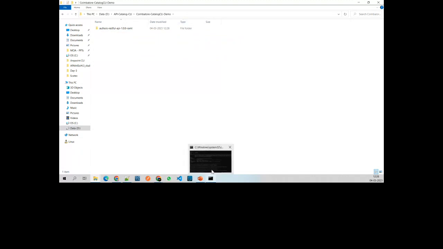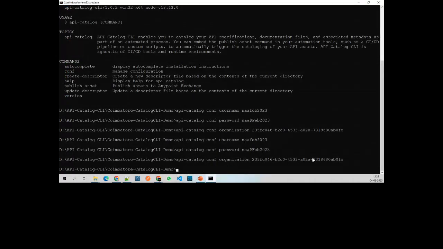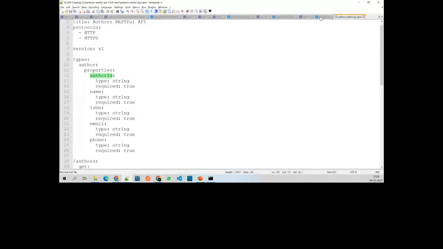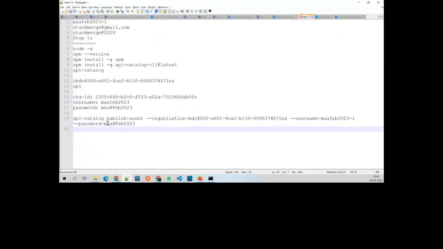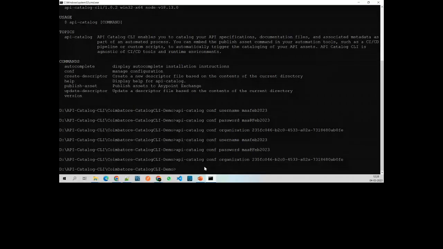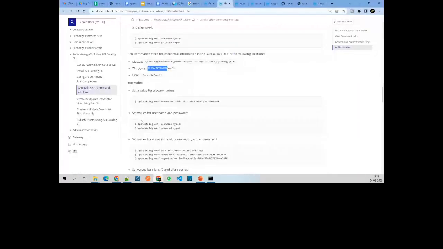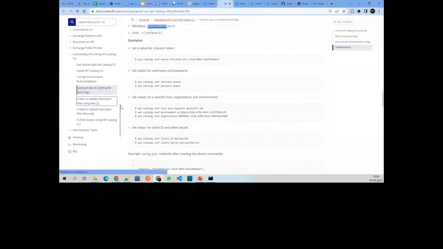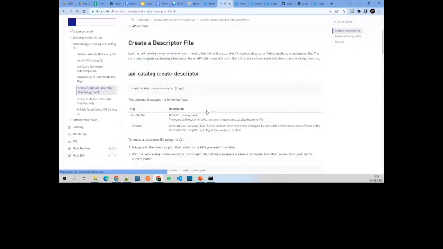Now we'll run our command: API hyphen catalog create, just for the document, create descriptor. Create hyphen descriptor.